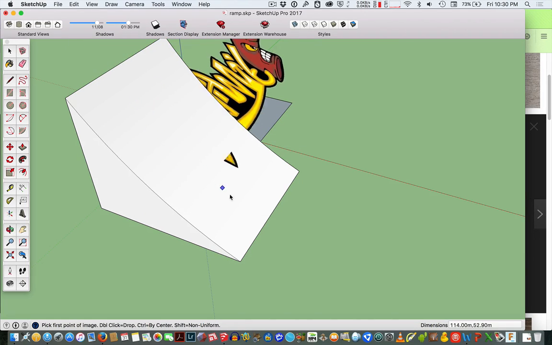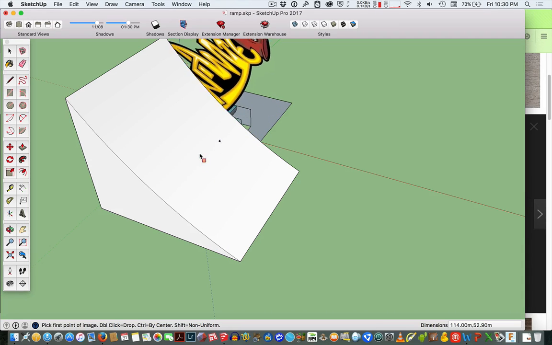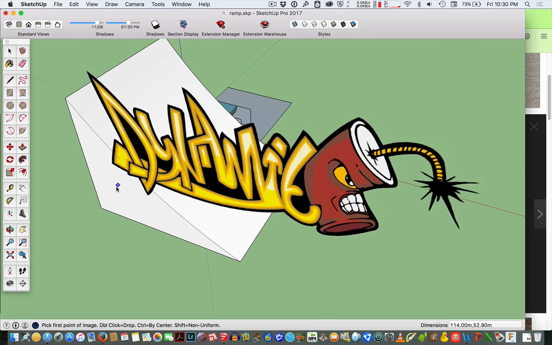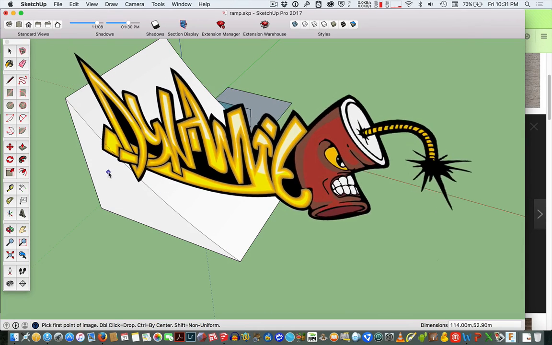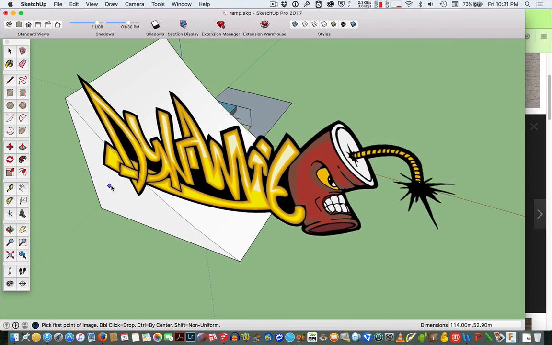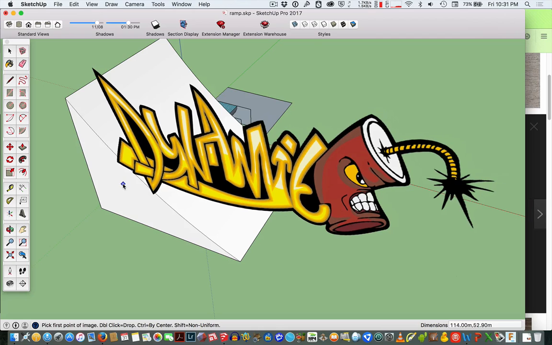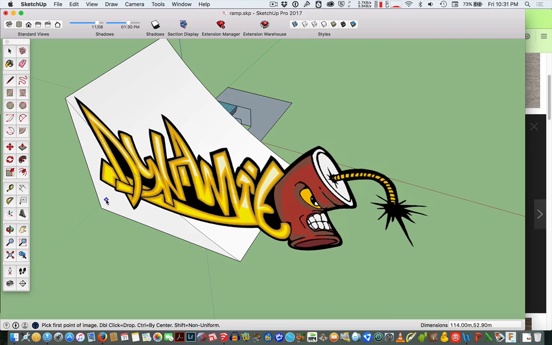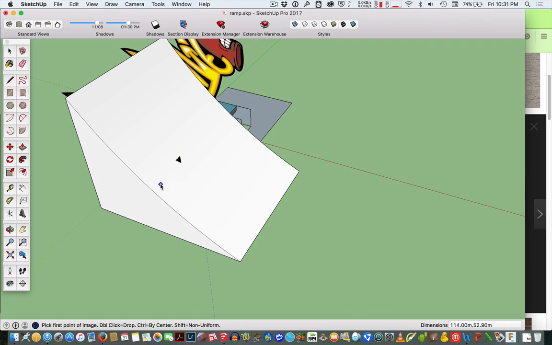Now, you can see straight away that things are not working. It's kind of not sitting there correctly. If I go and hover over this surface, it can tell us, and we can see that it's looking kind of okay. Here, it's not okay. Notice as well there's no white background on this. That's because it's got that background transparency. So all we're seeing is Dynamite. Now, if I try to click that here, it's hidden because it's under the curve.